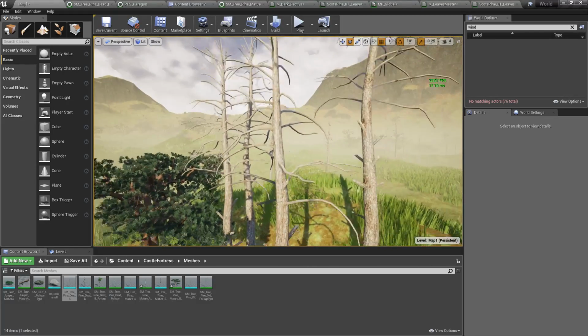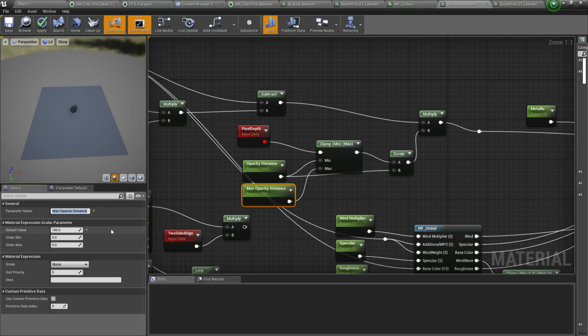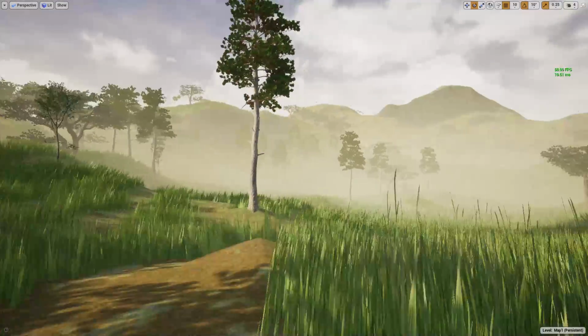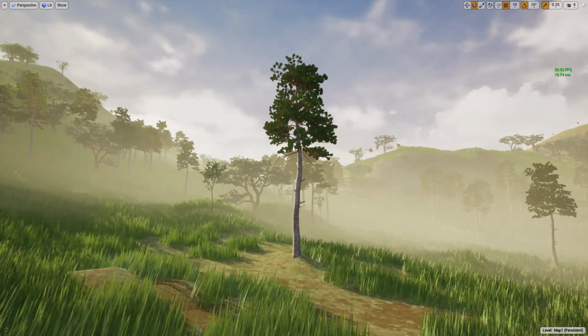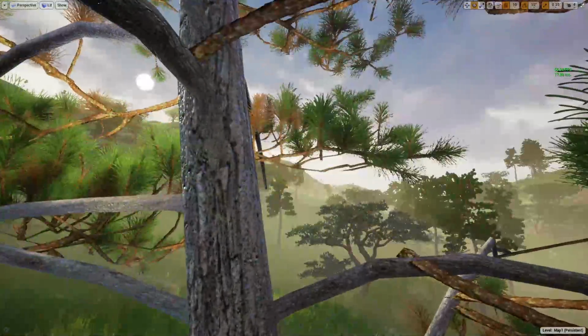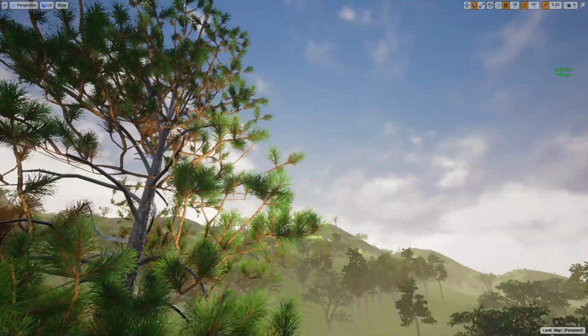Oh, it's not working still. Alright, so this has to be something larger than this one. Max opacity multiplier is wrong. Let's call it distance, and let's try 10,000. Yeah, now it looks okay. In the distance we can see the leaves thick, and when we go closer we can see more fine opacity changes like this. Yeah, this is better.